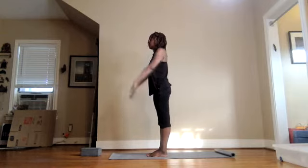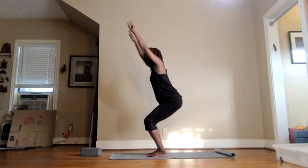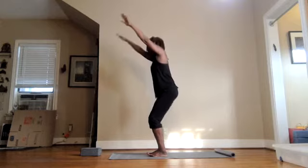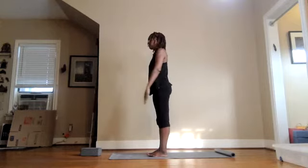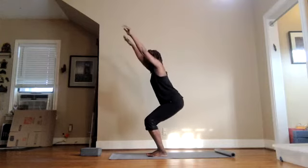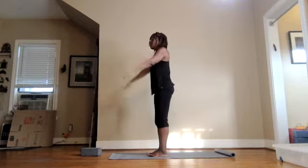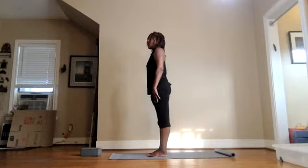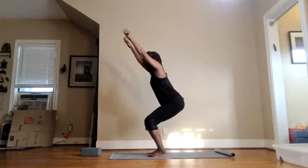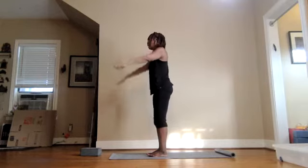Inhale, extend the arms to the sky. Exhale, bend the knees, push the pelvis back or the hips back. Inhale, return to vertical. Exhale, bend the knees, keeping the chest erect. Inhale, straighten the legs, straighten the arms. Exhale, bend the knees. Inhale, straighten the arms, straighten the legs.